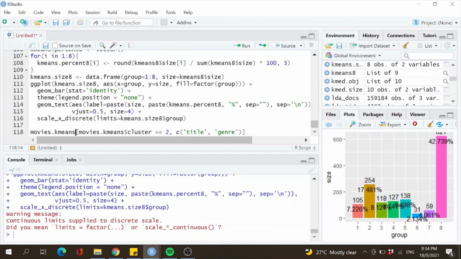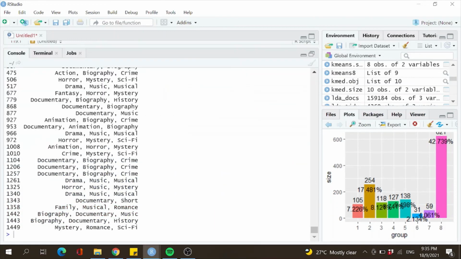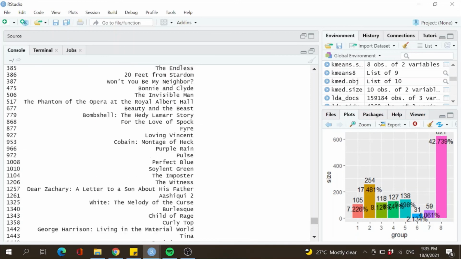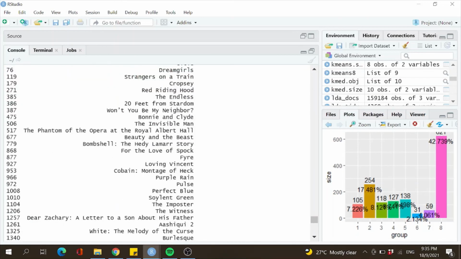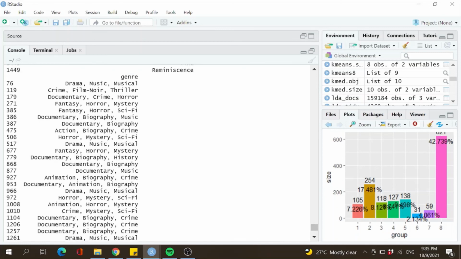Okay, so these are the movies that are in the 6th cluster, and if we take a look at this, I don't think I can see any distinct pattern, just as we did earlier.